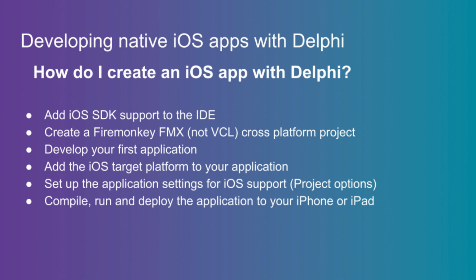And then really, you just compile and run the application like you would normally. The only difference is that instead of running on your Windows PC, it will send the commands from RAD Studio Delphi over to the Apple Mac, and it will run the final compilation commands on the Mac. And then the Mac will talk to your iPhone or iPad device, put the application on it and run it.